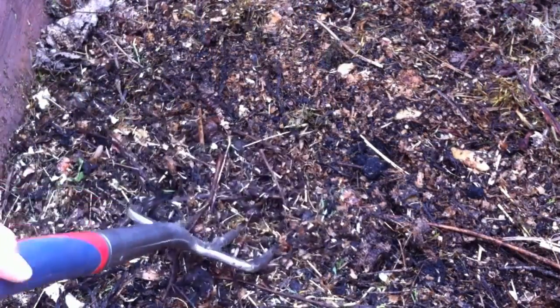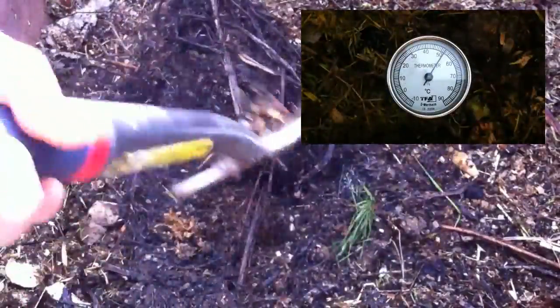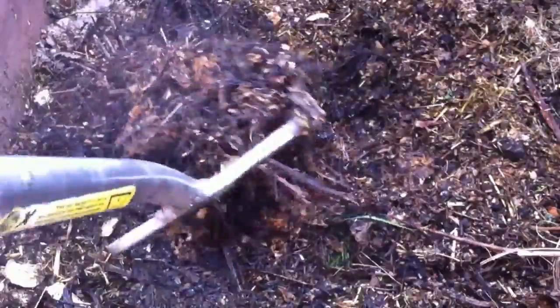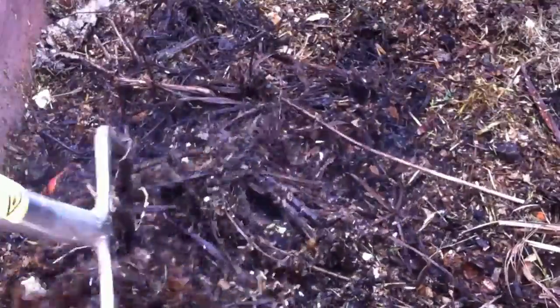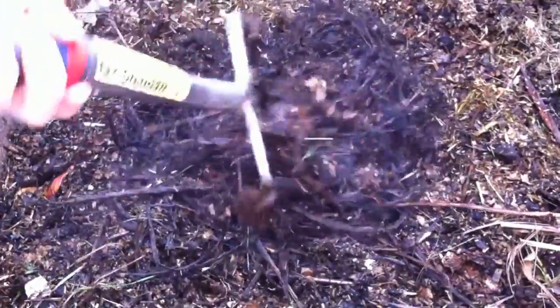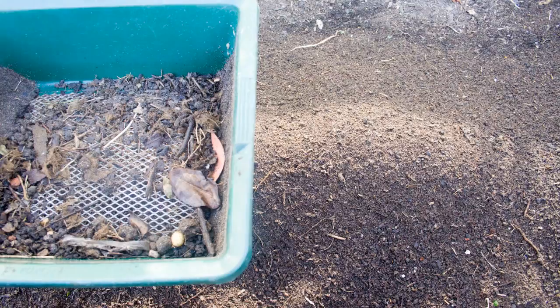This heap, for example, was mixed several days ago and it's already been cooking nicely, though it's starting to cool a little now. After a few more days, I will remix it to introduce more air and to bring materials from the edges into the centre. Several weeks later, the heap will cool and worms can move in to finish the process. If you follow this recipe, you should get a fine, crumbly textured compost. Any remaining large bits can be sieved out and put into the next compost heap you build, leaving you with the very best food for your plants.